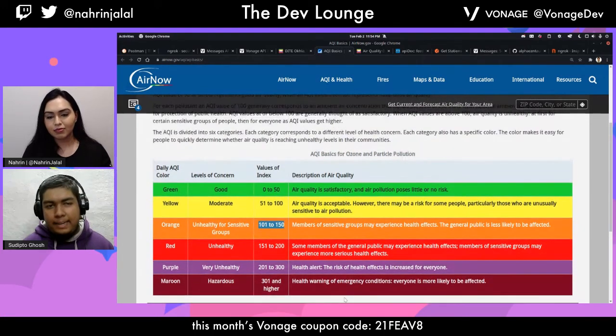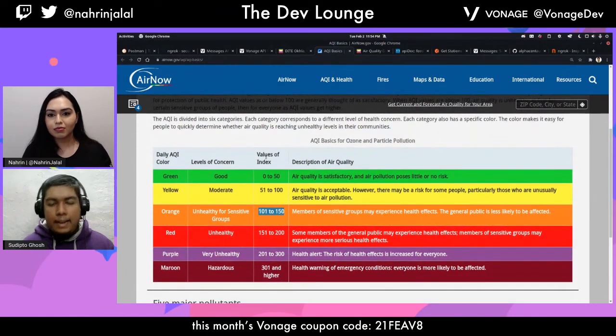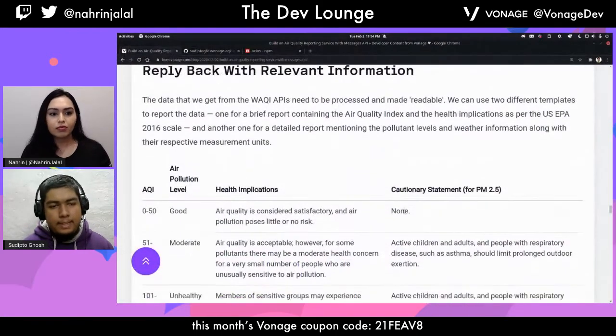So it is a chart that I came across on the internet, and we will be using this as a base for constructing the message, and we can use this description of the air quality to send it back to the user itself.